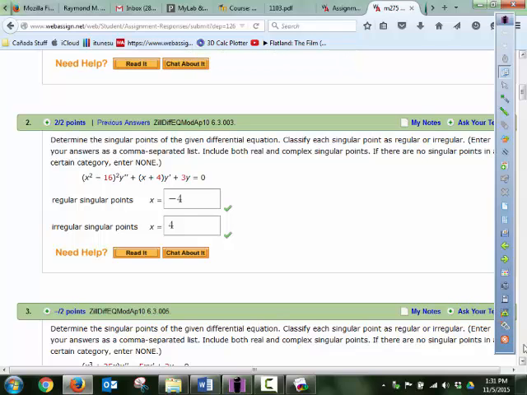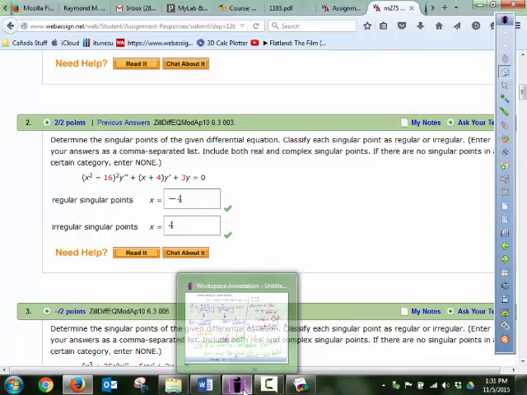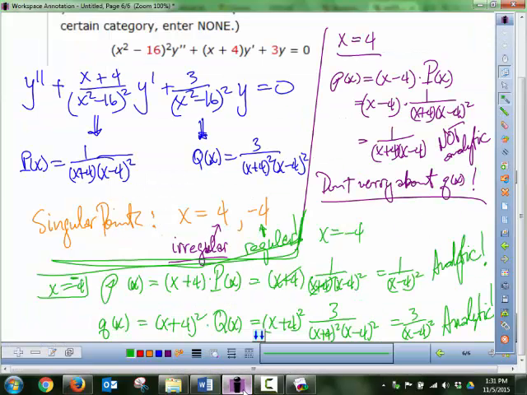So identifying them is only a small piece of what we need to do. The other part is to actually solve for this. And if you have an ordinary point, then we just do a regular power series expansion, and that's an example that we did before. But if we have a singular point, a regular singular point, we have a chance of finding a power series for that. If you have an irregular singular point, then you can take the next class.